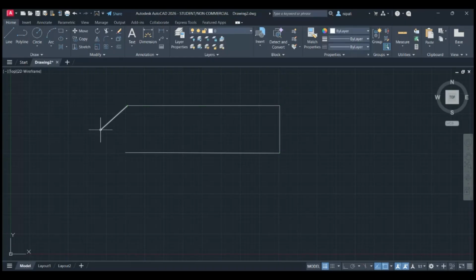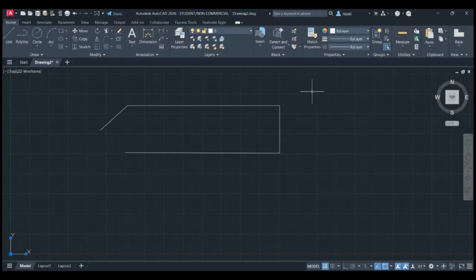After that, we have this here. We usually call it the user coordinate system. It's a coordinate system which has been moved away from the origin. So this one you can move depending on where you want it to be. This one here, WCS, we call it the world coordinate system. It is a coordinate system icon located at the origin of the default coordinate system in CAD.